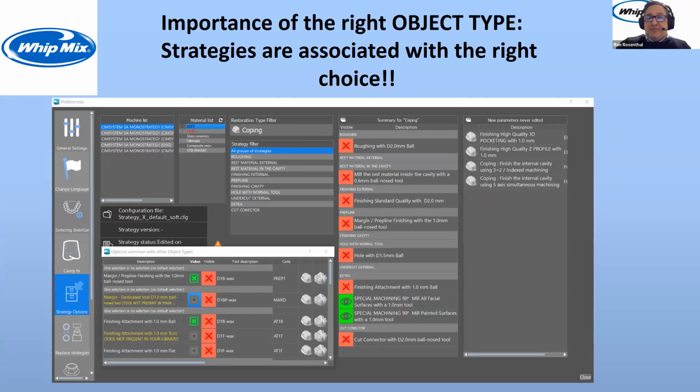And the strategies within MillBox have changed completely. So we're going to lead into the importance of object type, picking the right strategy. But in MillBox now, we have a strategy module editor where customers that are interested in really adjusting and tweaking and basically getting to the desired output in specific ways with new materials, everything in MillBox is controllable.